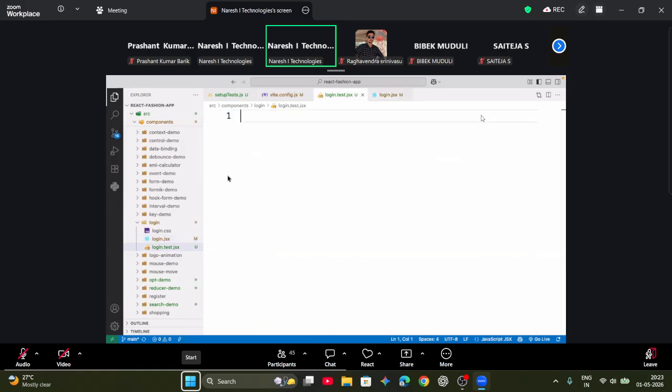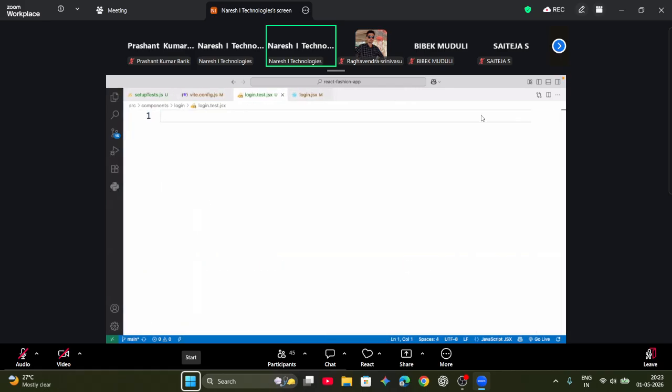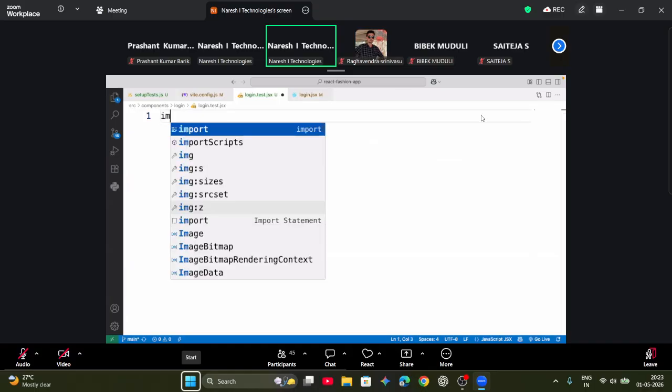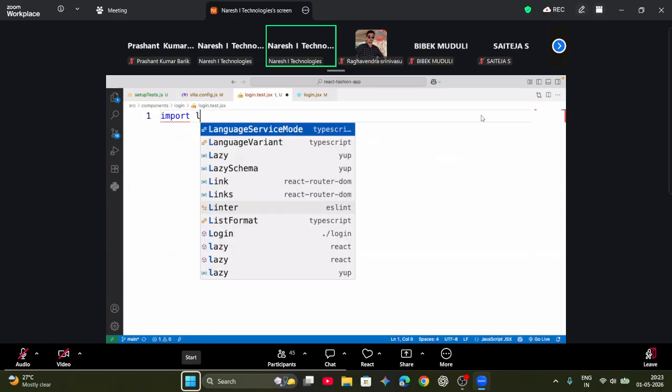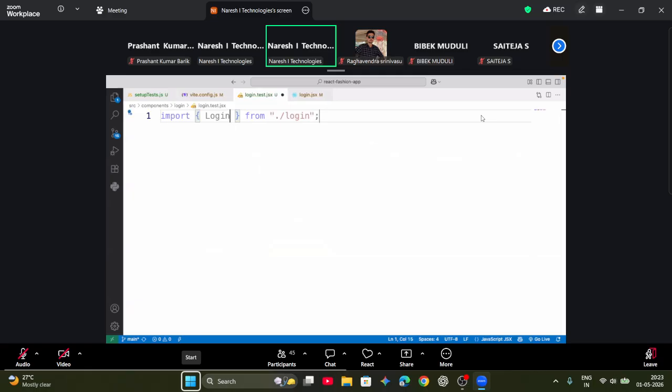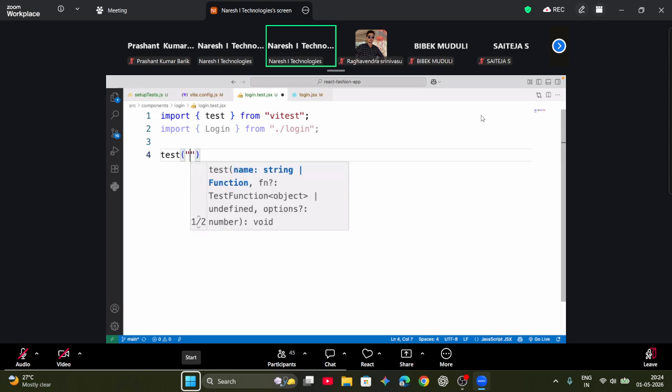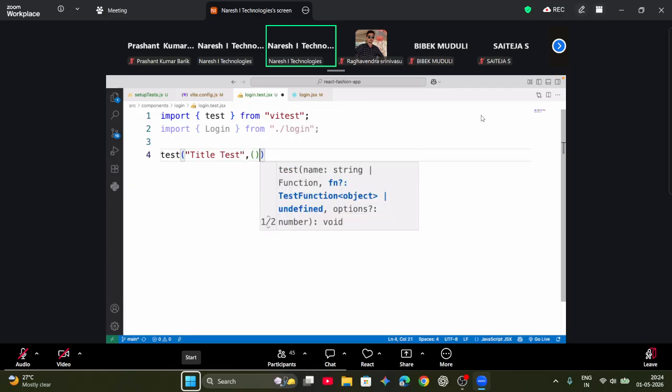Okay. First, how to write the test? Simple. Here, first you need to import the component. Import which component? Login from that login file, because whichever one you have to test, you have to import it. This login component function we have to test. How do we test? By using the test method. This test method uses a test name; the test name is title test, and it uses a callback function.